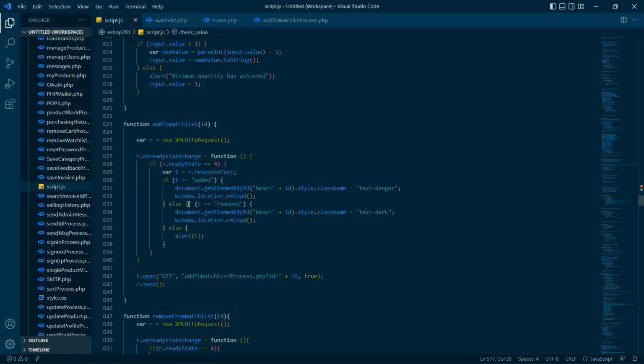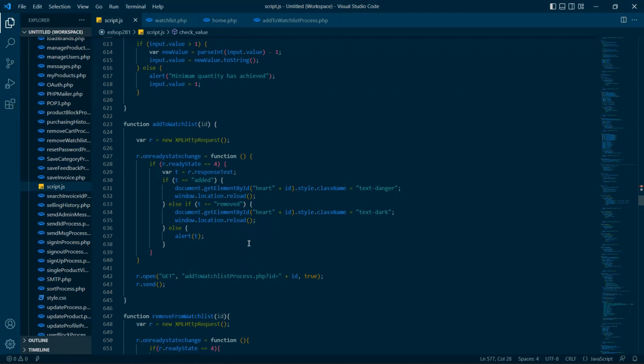Otherwise, if t is equal to removed, then we will turn that heart into text dark. It means the black color, and again reload the same home page. If these do not happen, we will display t, just alert t.